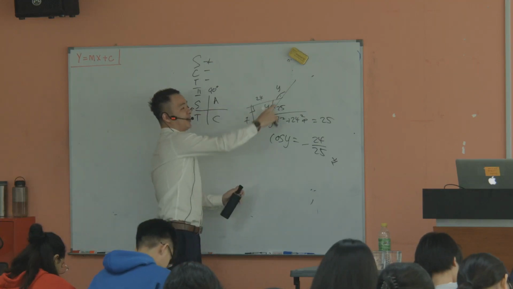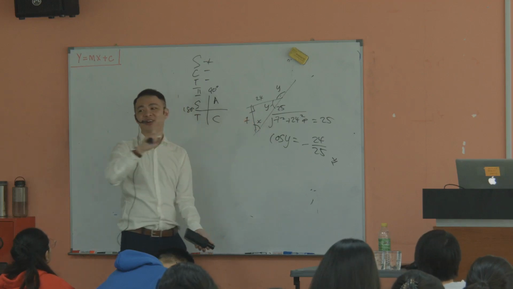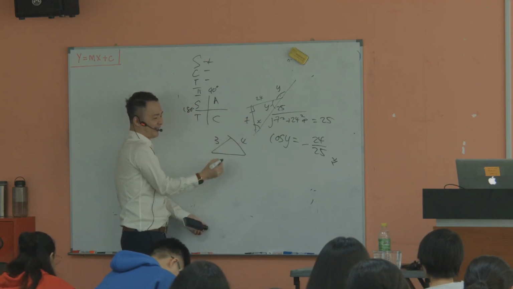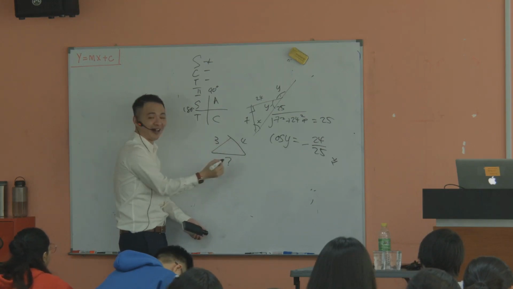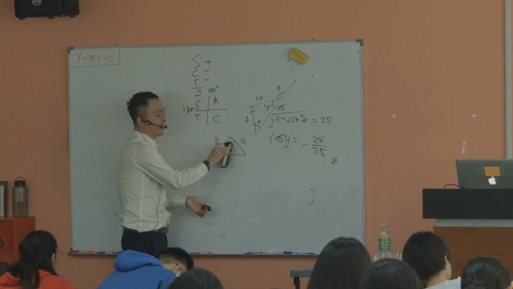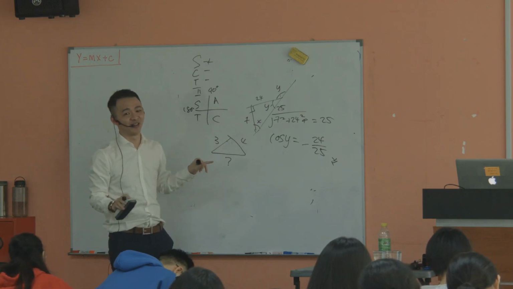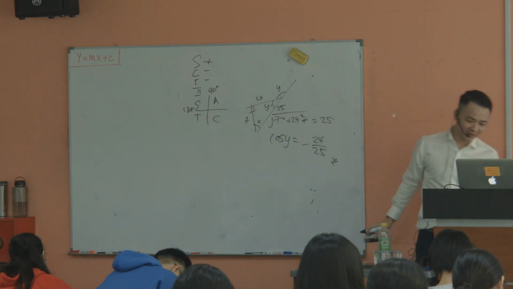You can use Pythagoras when the triangle has a 90 degree angle. Not all triangles can use Pythagoras. Let's say today I have 3, 4. This one is not 5 if here is not 90 degree. Unless this is 90 degree, then 3, 4, 5, yes. If I erase this 90 degree, no, this one is not 5. Not all triangles are 3, 4, 5. Okay, move on to the next question.